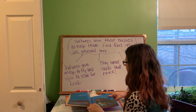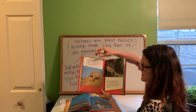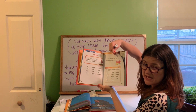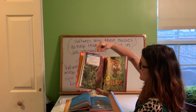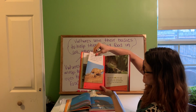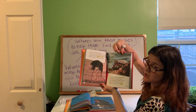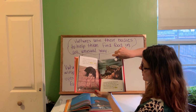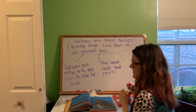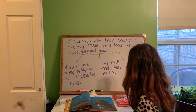But I'm going to pause here for a minute, because what is unusual, when we read our text last week, all of these animals ate something that was alive and smelling good to them, right? Some of the animals ate plants, but they didn't eat dead plants. Some of the animals ate meat, but not dead meat. Some of the animals ate both. They weren't picky. They would eat meat or plants, but they all ate fresh meat or plants. The vultures are very different in that they like to eat rotten food. Ugh, and that's what makes them unusual.